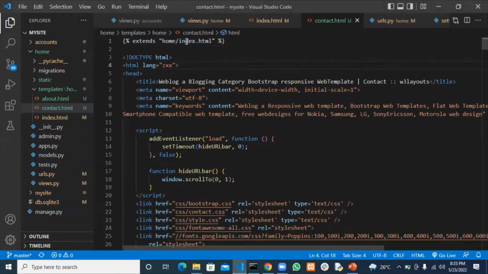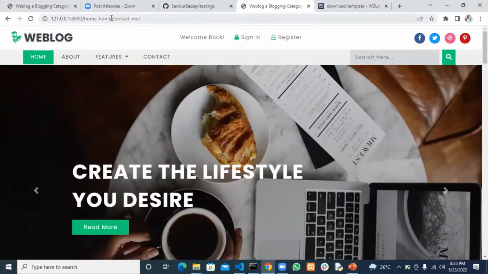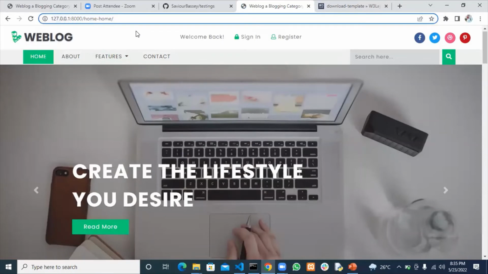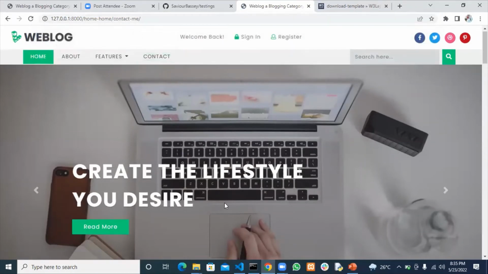You're extending the index.html, which is found in the home folder. So now you copy everything from that file and paste it in the contacts file. That's why when we go to home-home, we see the same page. If you come to contact me, we still see the same page.